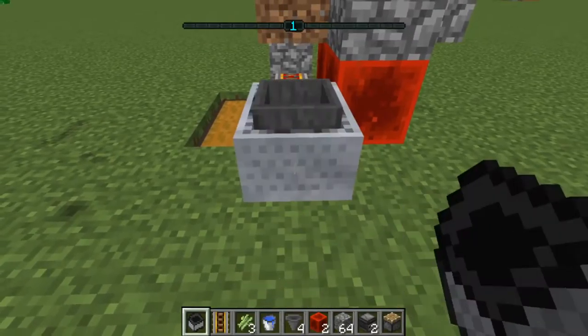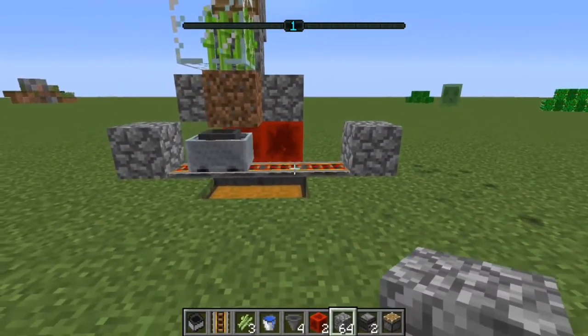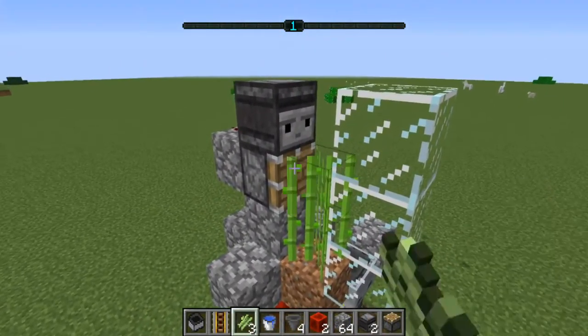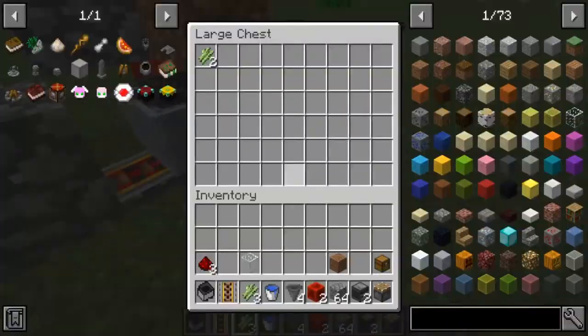Alright, so we're going to put that right there. Give it a shove. Close it off. And there you go. Now, let me show you how it works in general. So we're going to make this grow. It's going to pick it up. And then it's just going to put it in there.